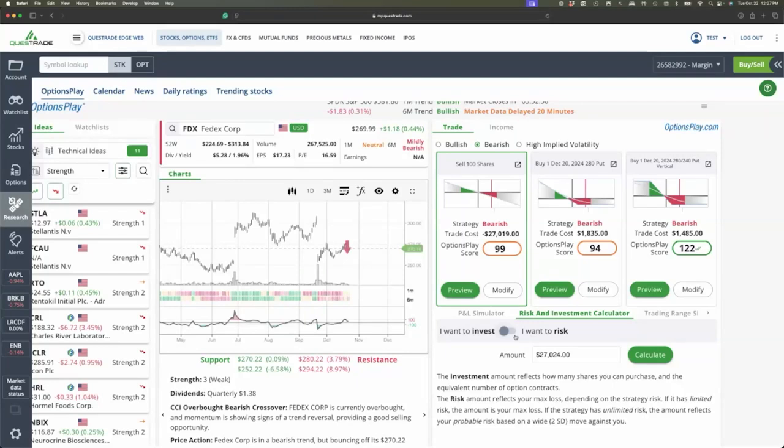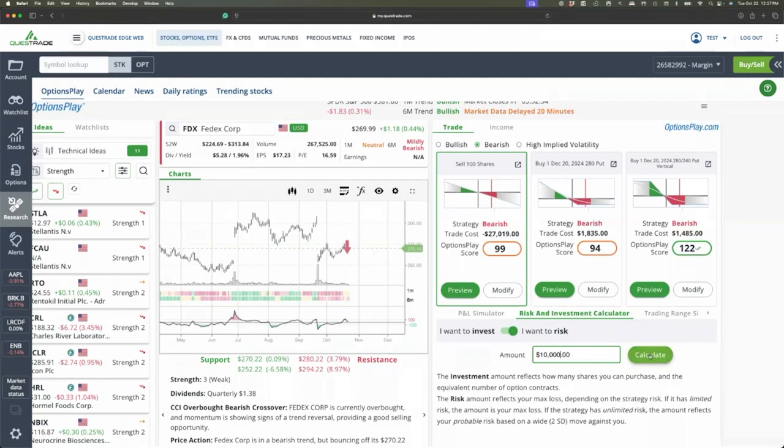And what you generally want to do is risk roughly 2% of your total account value in any single trade. And any single trade should never exceed 2% of your total account value. So if you have a $100,000 portfolio, you shouldn't risk more than $2,000 on a trade. If, let's say, you have a $500,000 portfolio, you should never risk more than $10,000 on a trade.